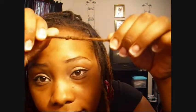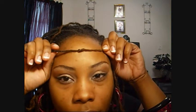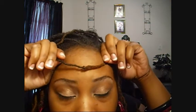Okay, here we go. What I've done is, I've actually knotted that area on another lock where it was thinning. I did this because, yeah, it takes off some of your length, probably like a centimeter. Who's really counting? But at the same time, I really do not want my locks to snap. I've grown so close to them. So, what I do is I knot it. Simple knot. And I just knot it right in that area.